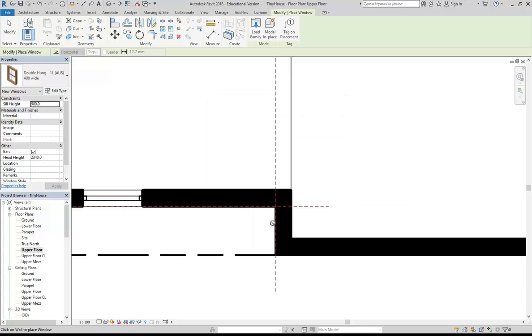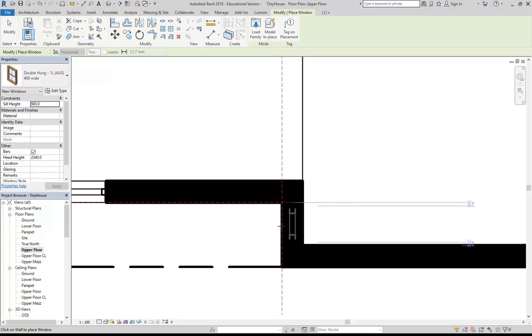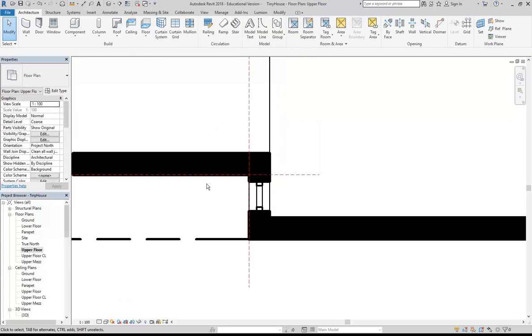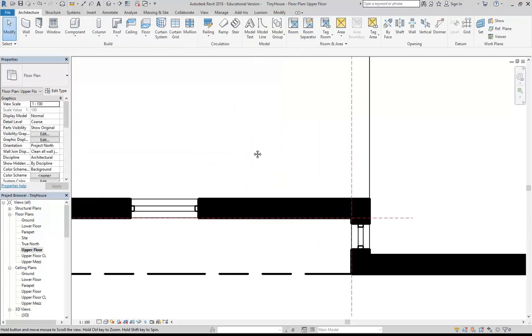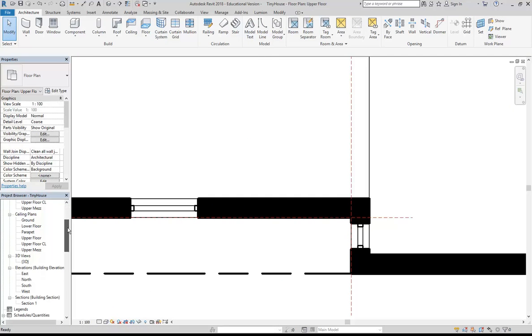Click OK, and then I'm going to be careful to show you when I place this window that the cursor is closer to the outside than to the inside. You won't notice the difference by looking at it in plan, but you will notice it later when you look at it from the outside. So I'll show you how you can adjust it if you need to. I'm going to click to place it first, and then you can see, well, it does look a bit narrow. That's again all to do with that rough width, so we'll come back and have a look at that too.